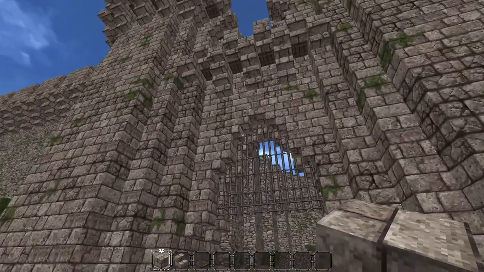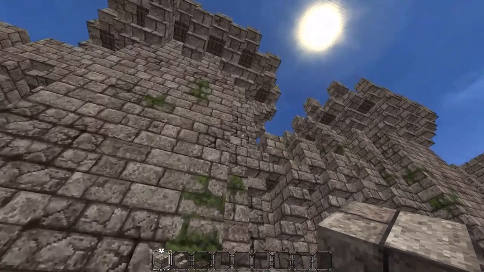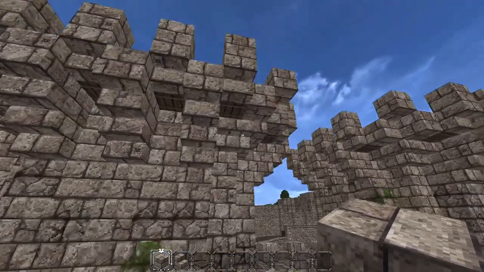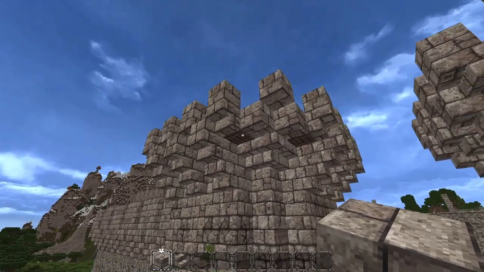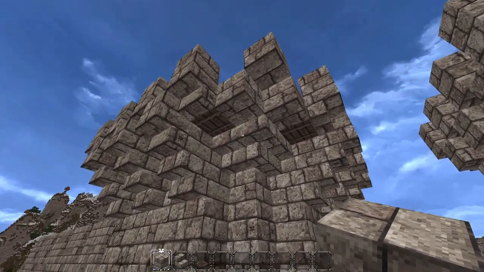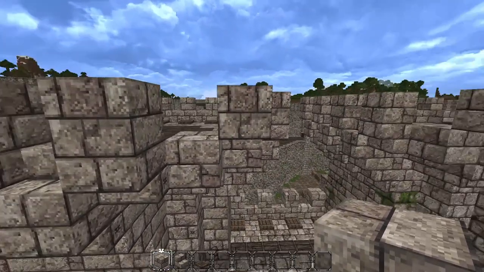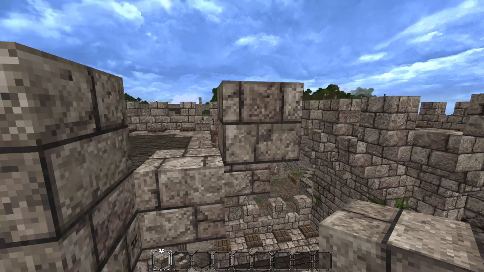All right, guys, I'm back and I got the crenellations done up here and the machicolations, and they're looking fantastic. This corner bit was a little tricky, but I got it worked out. It looks kind of weird up close, right? This block is kind of floating there.